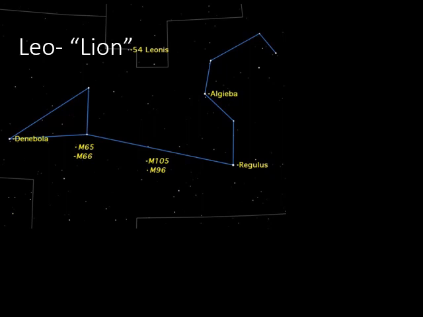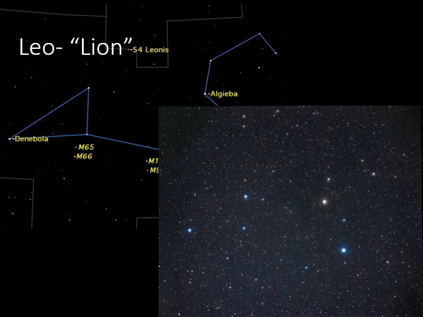To show you quickly what the stars actually look like, here's a nice photo of the real night sky showing you the pattern for Leo the Lion. And if you look closely, you should be able to connect some of the brightest stars to make those two patterns we talked about. Here's our backwards question mark. And then behind it is that small triangle. And you'll have to stretch your imagination to fill in a whole lion there if you choose to.